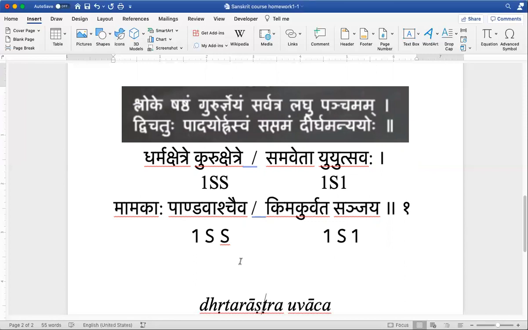Then all the other Lagu Guru we will mark. So tomorrow when we meet, we will mark all the Lagu Guru of all the others also. But I want you to apply this rule for now. Take a few shlokas of the Bhagavad Gita and apply this rule. Mark this Lagu Guru and get familiar with it.